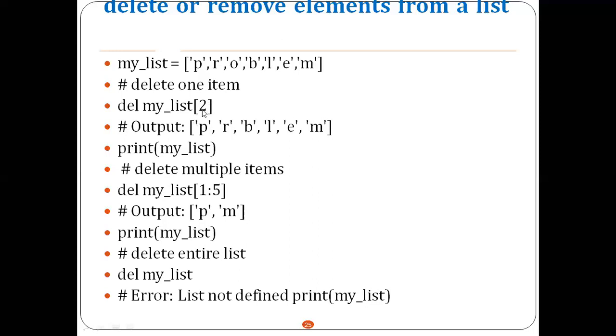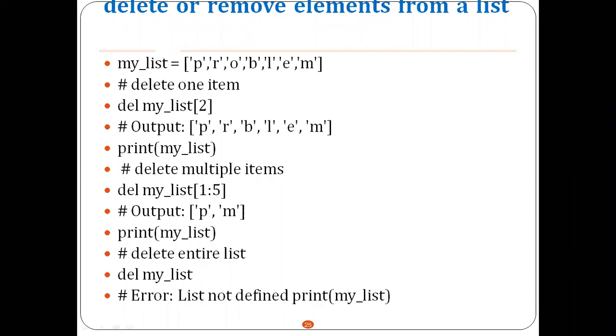In this case I have specified it as 2. So at index number 2, it is O, so that will get deleted. One more thing you can observe here: once the deletion happens, all the elements on the right side of the deleted element will be shrunk, or brought one position to the left, right?